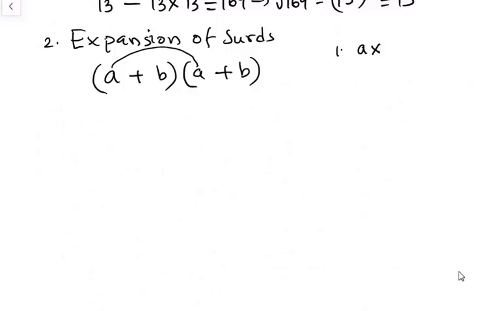So we have a multiplied by a. It's going to give us a². And then we have a multiplied by plus b, which is plus ab. And then here the same thing, that's the third step. We have plus b times a, which is still plus ab.